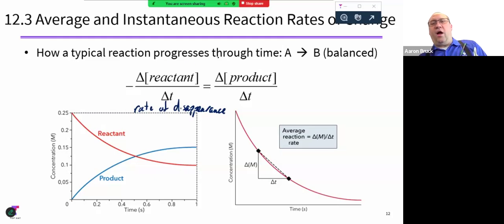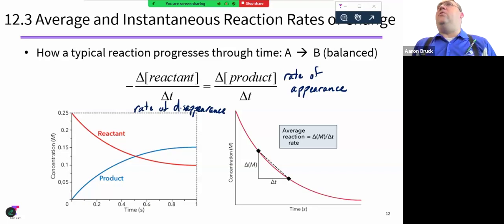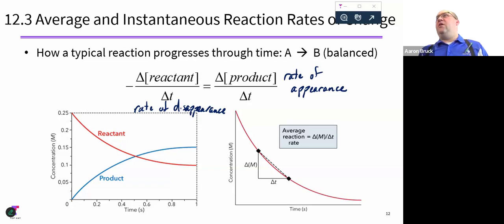is going to be equal and opposite to the rate of appearance of the product. They're going to be equal and opposite rates. And that is why we would have a negative sign over here. Since the concentration of the reactant is decreasing, that rate would be one that is lowering over time. To make it equal to the product, we would show that it is the opposite sign, so that the negatives would cancel and give us a positive.